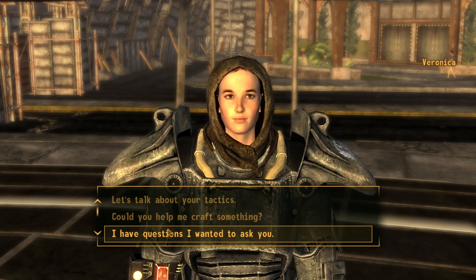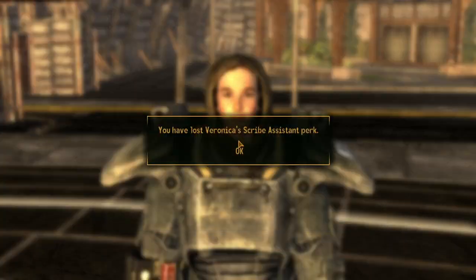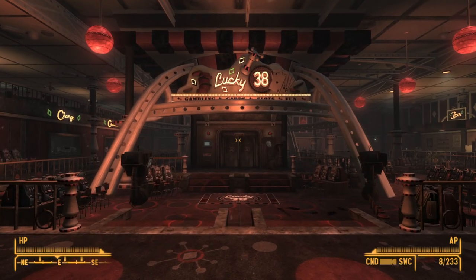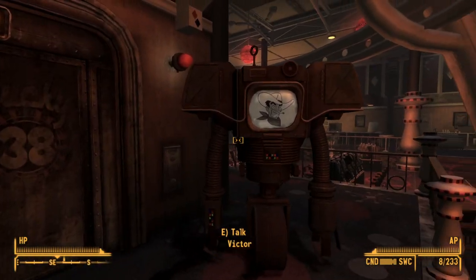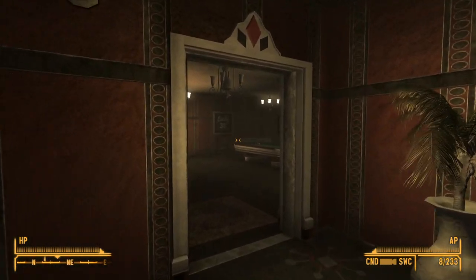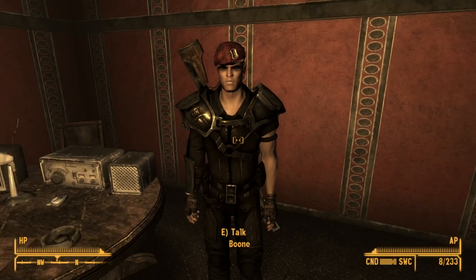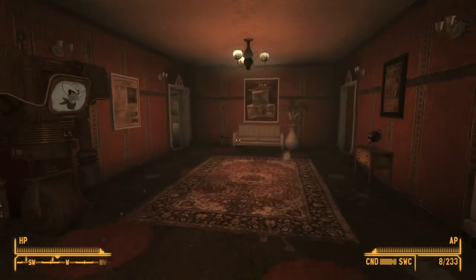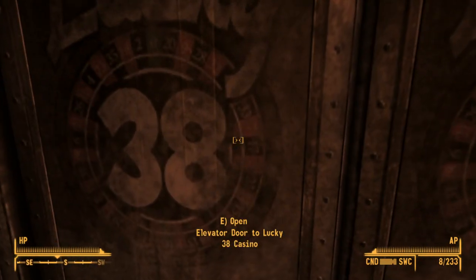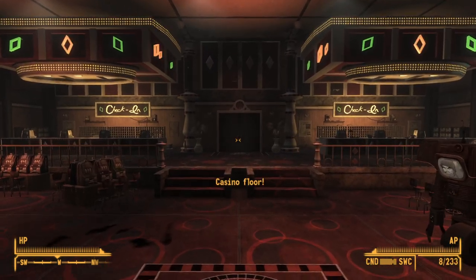What's up? Why does everyone always say that? Yep, we'll meet up at the Lucky 38. She's just gone. Hey, Boone. Is it time? Yeah, let's go. And there's Veronica. Where to, partner? Right, let's stop off at the Gunrunners and then let's go hunting.